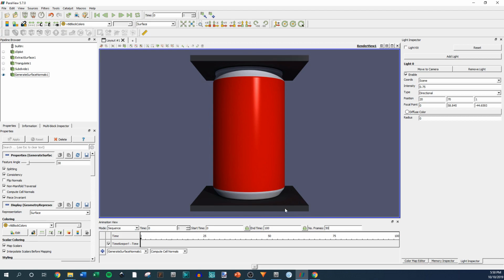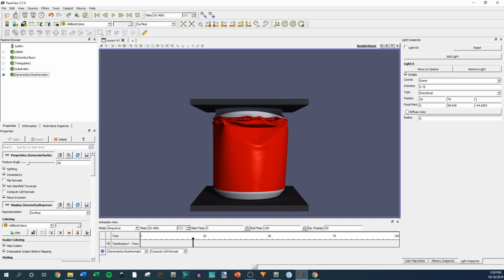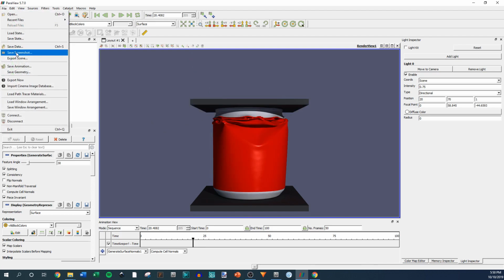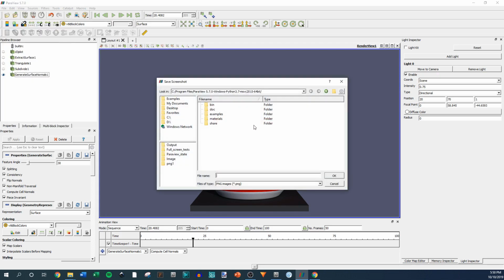But if you want to export an image, I'm going to start with an image. We'll go to a point that looks pretty good. So we're going to export this image. Go up here to File, go to Save Screenshot. You're going to go to wherever you're at.